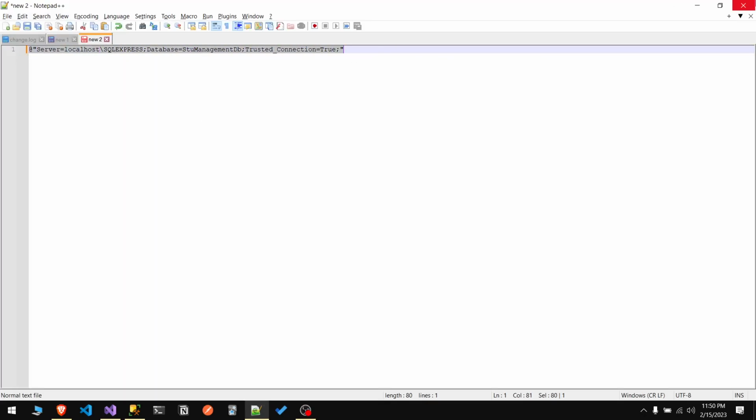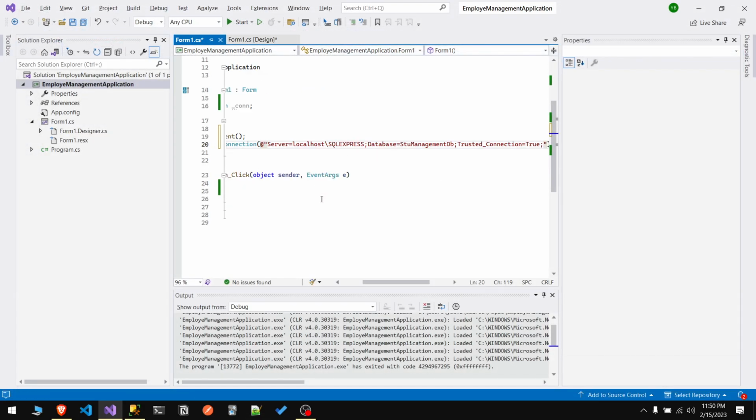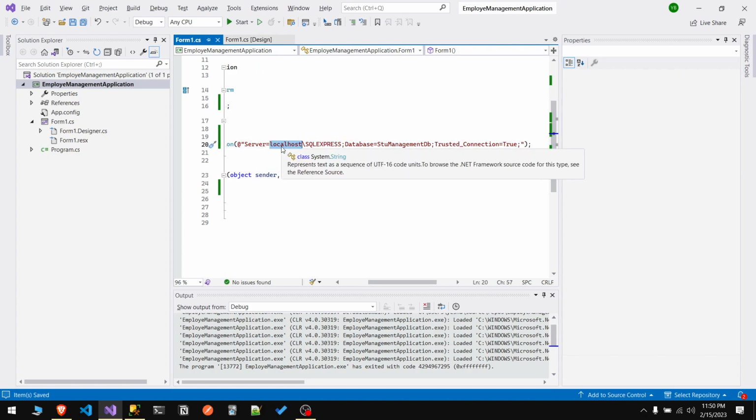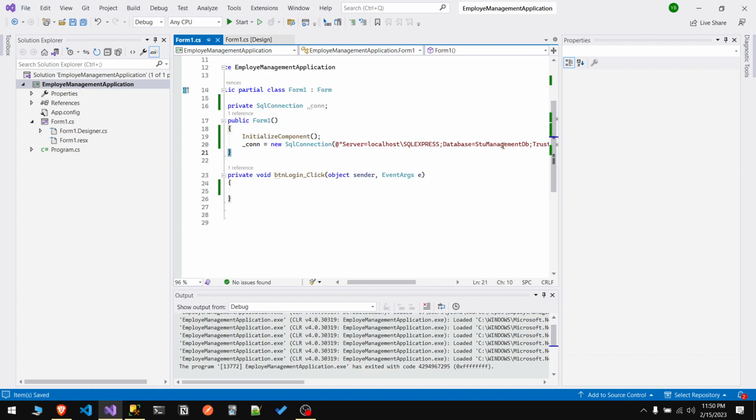The connection differs from computer to computer. This localhost is the same for SQL Express, so you just have to type localhost / SQL express. But for other computers, the connection comes when you install the server. So if you have this connection string, please paste it over here and then change the database name.